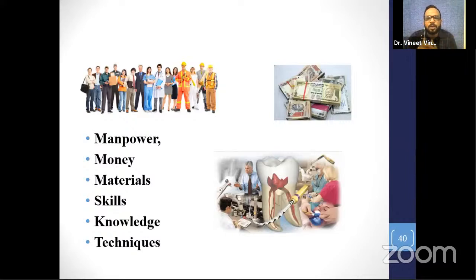Now if you want to conduct a pit and fissure sealant program in Delhi, for an example, you cannot ask anybody to do the pit and fissure sealant. You have to have skilled dentists, right, who are trained to do pit and fissure sealant. You cannot ask a school teacher to place pit and fissure sealant in a kid's teeth. Okay. So skill is important, knowledge and techniques. These are important resources which you have to identify, whether these resources are available or not available with you.